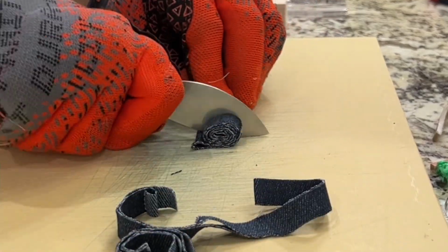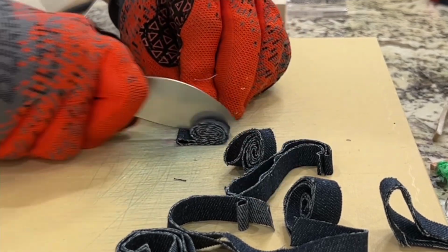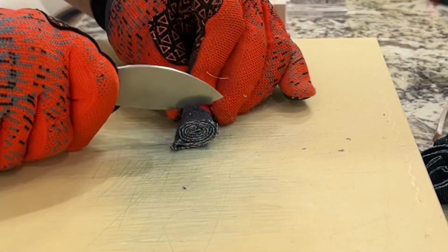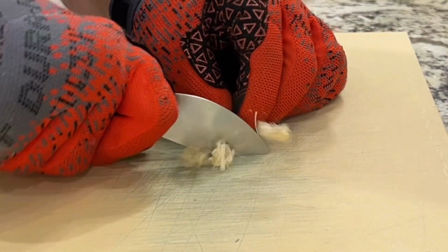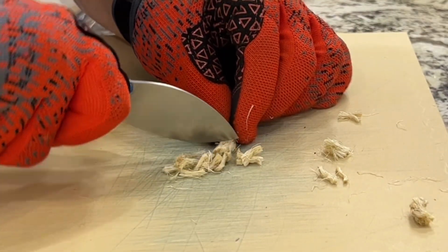It doesn't really feel like it loses steam at all. And here I can feel that it has a lot of bite to it in the 10-ounce denim, and it's going through it so fast. Yeah, if you've never tried this blade shape before, do yourself a favor. I mean, if you don't want to shell out 99 bucks, just get the budget one so you can test it out, see if you like it, and you may be happier than you think.